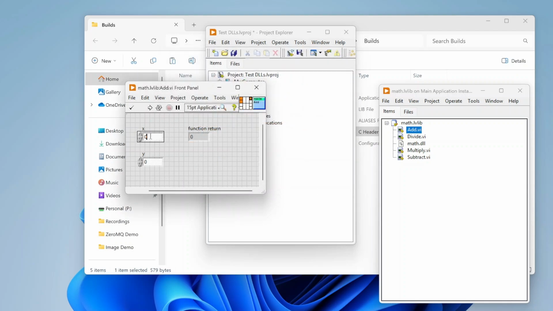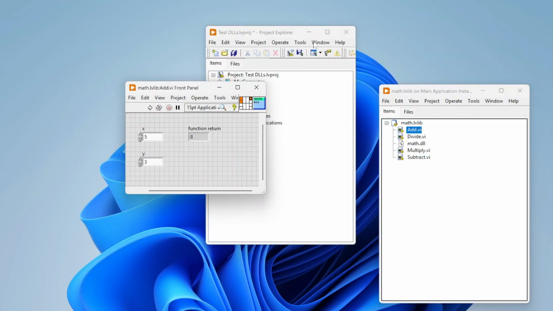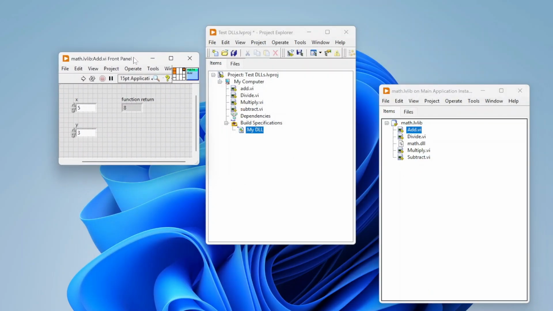But aside from just LabVIEW, right, we can now call this DLL in other languages. So 5 plus 3 equals 8. And if we wanted, this could be called in C#, it could be called in C++, it could be called in Python, it could be called in virtually whatever language. Basically just really opens the door to sharing code, interoperability between different languages, being able to use LabVIEW for things that LabVIEW is very good at, and being able to use other languages for things that other languages are very good at. So really kind of cool what you can do with this.